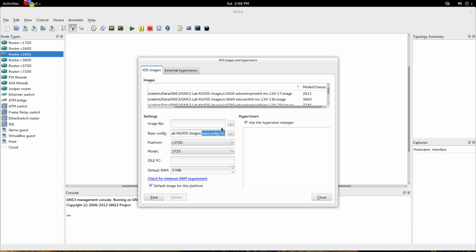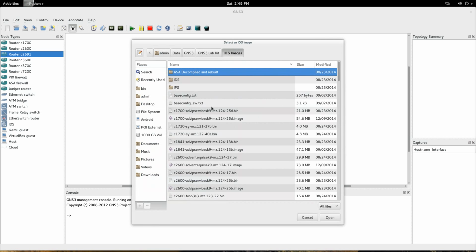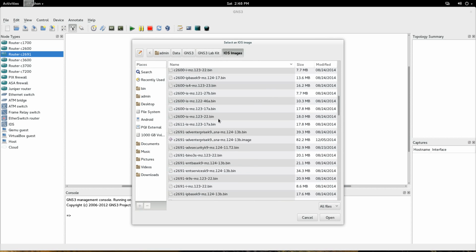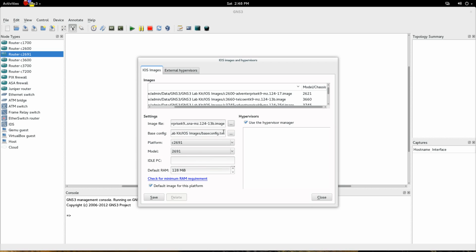You pair your image file right here. I'm already at the location where all my images are. Pair it. If you have a bin file, it'll ask if you want to extract it, and just say yes. But here I just have the image right there, and this will change automatically, platform 2691. If it doesn't change automatically, do it yourself.